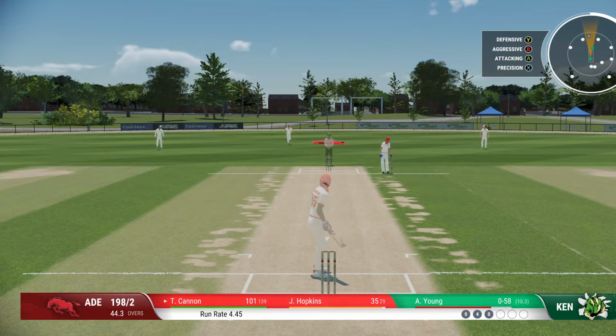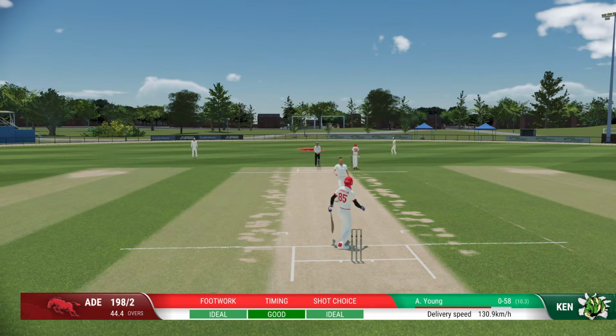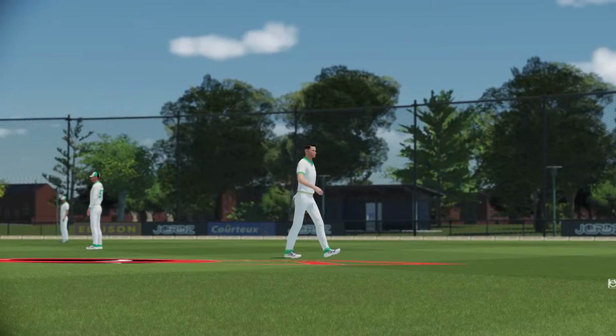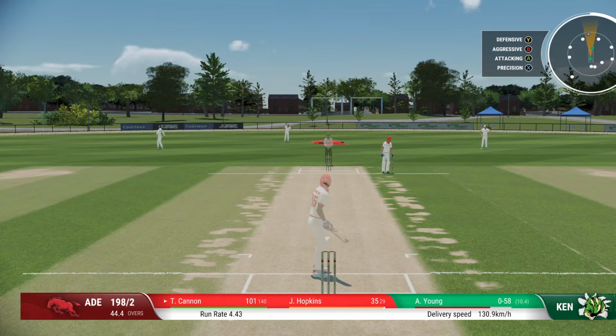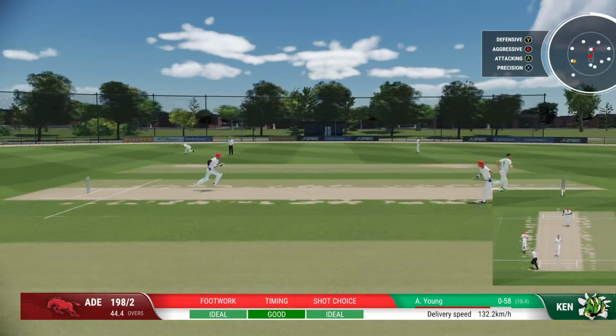In the last episode, we reached our century and now we're going to pick up from where we left off. No run. So we're 198 for 2 after basically 45 overs. So we're in a pretty good spot at the moment. Not gonna lie.